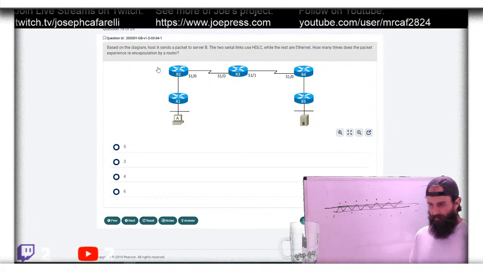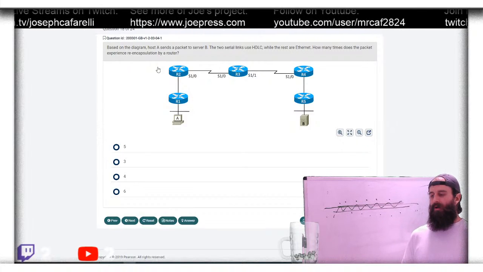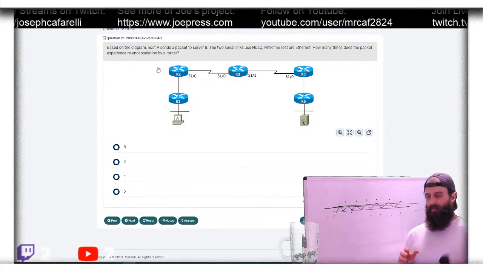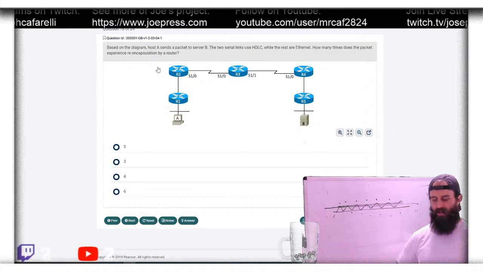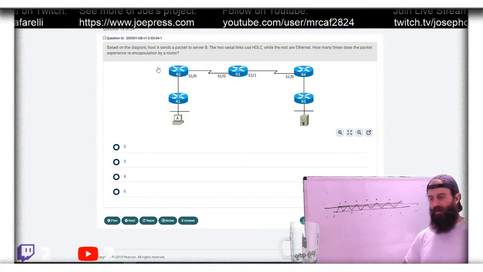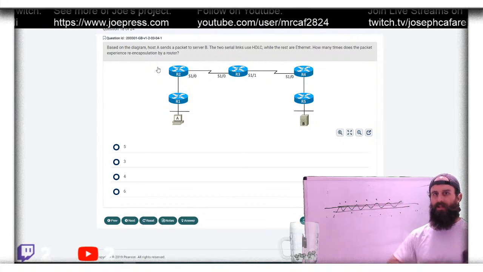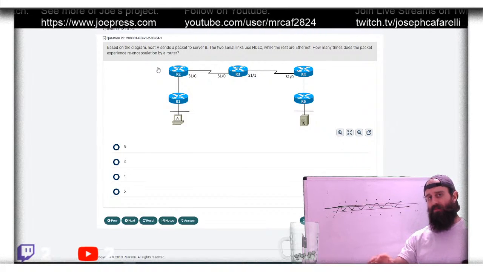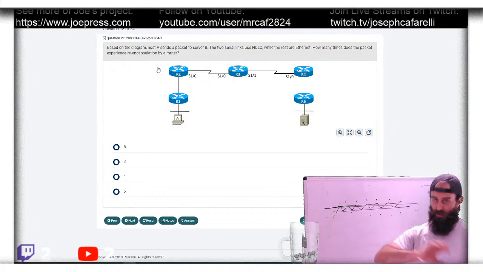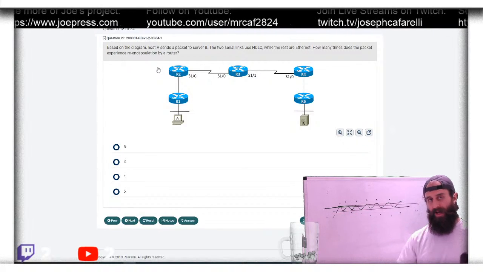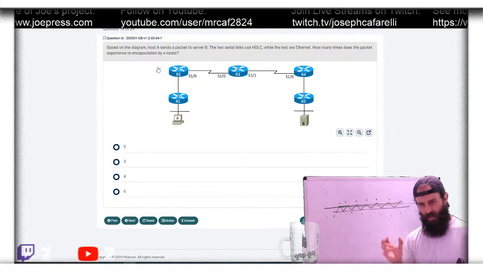re-encapsulation by the router? Okay, now remember, when the packet is going through these routers, it is stripping away that MAC address and it's keeping the IP address as the source. So the source IP will remain in that packet, but that source MAC keeps getting ripped off.